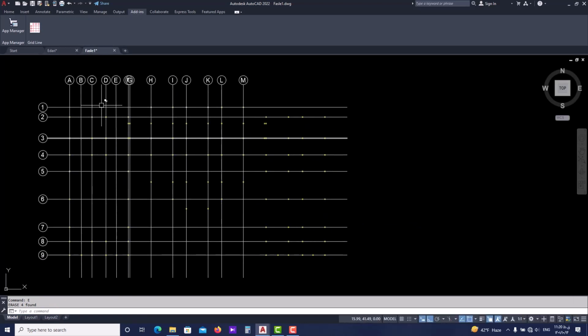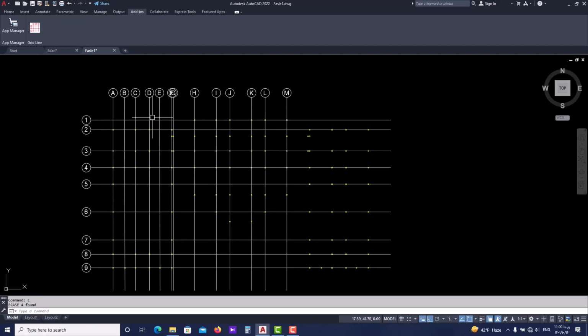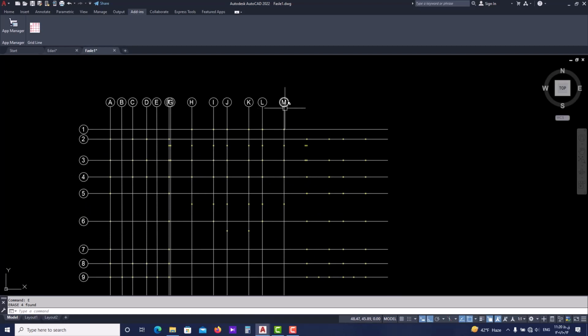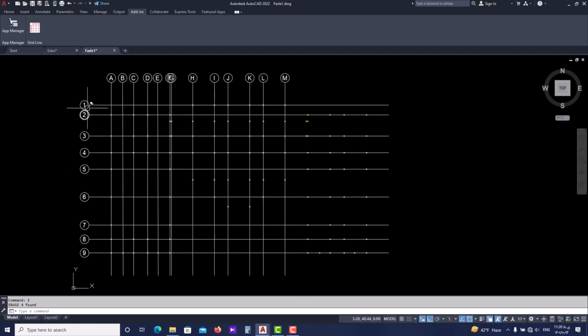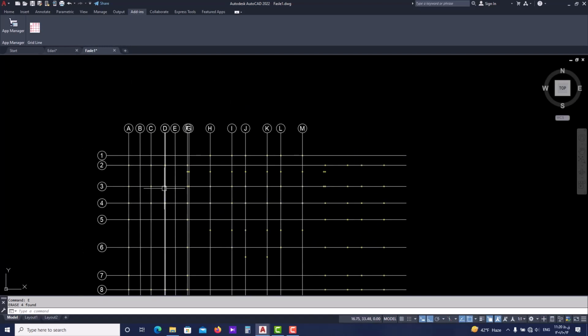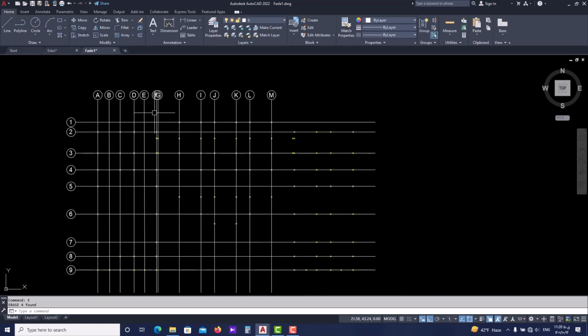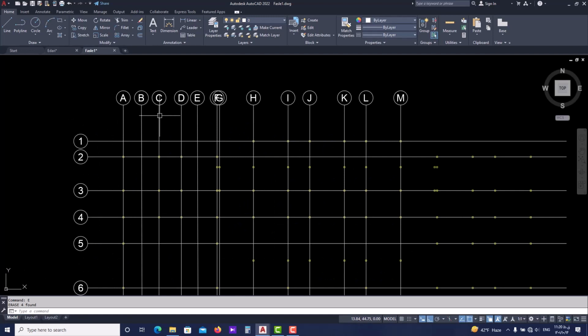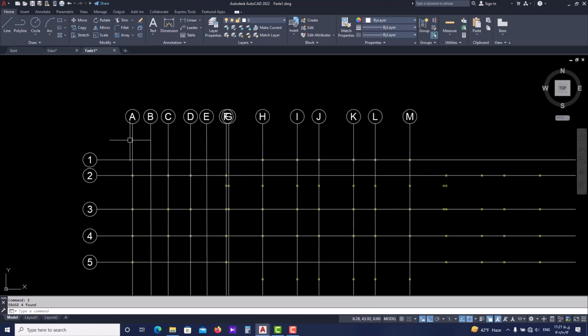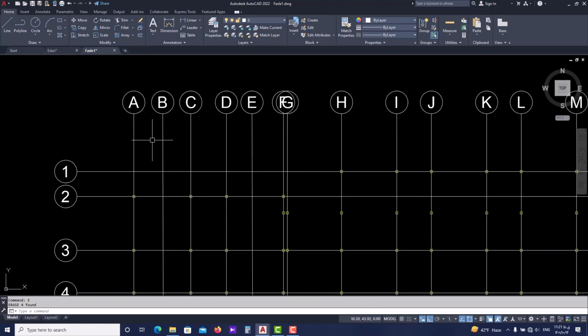Okay, I'm just gonna go on and close down the command now because we are done with the axes, and you can see our labels up here from A to M and down here from 1 to 9. Now what we can do here is we can work on the layers. We could have done this before we start working on the axes, but now it's not actually so different. We can just move the axes that we have drawn to the layers that we want. Let's see how we can do this.